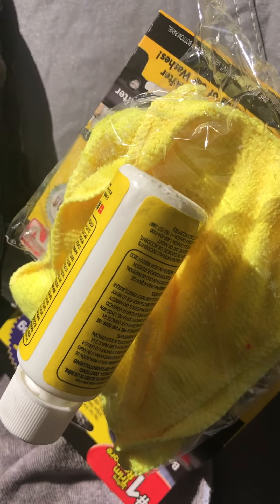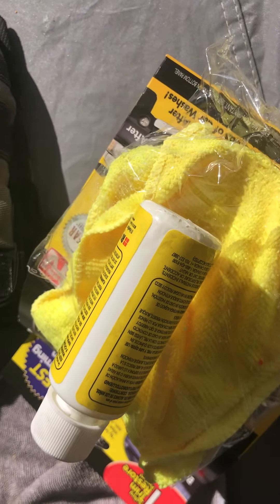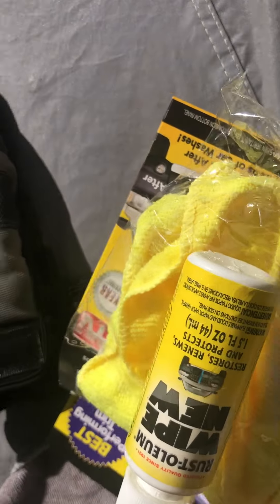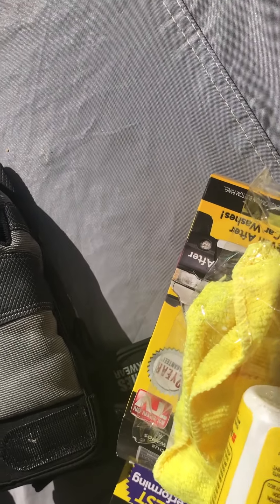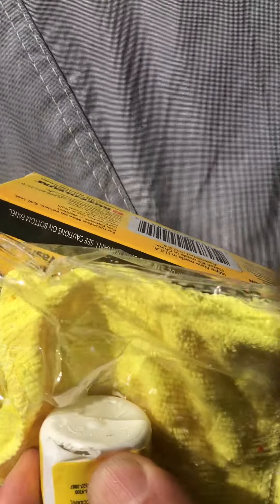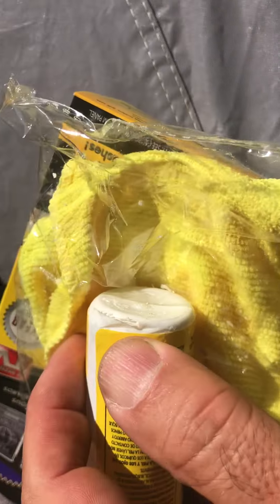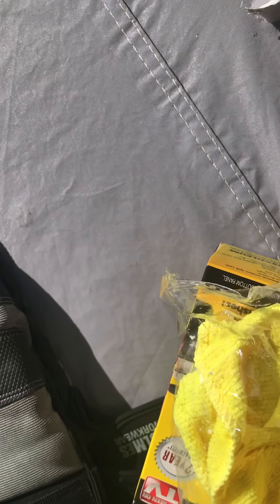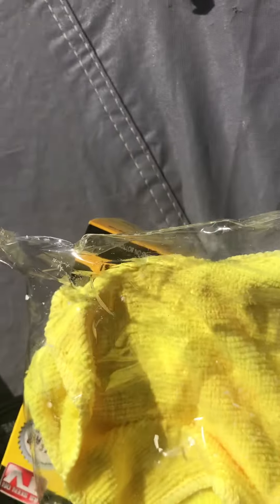This is a video about a product I purchased. If you don't use the whole bottle at one time, the bottle leaks on its own. Take a look at my finger here — this is what's stored inside, and it's hard as a rock because the bottle leaked all over it.